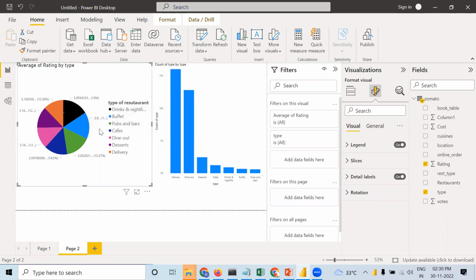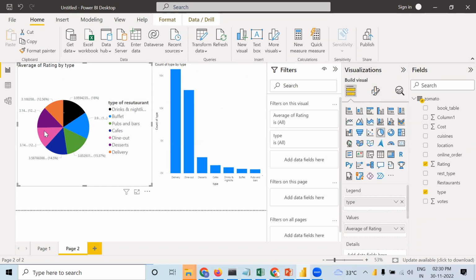Now, majority of data analysts are not that fond of pie chart. Instead of that, they go with this donut chart. When you are choosing a visual and you don't like that visual, you want to change, you simply go to this visualization pane and click it. Now it got changed to donut chart, right? Is it clear to all of you? Yes, ma'am.